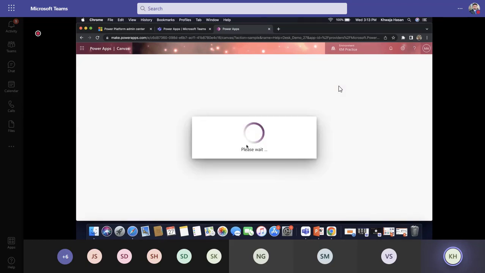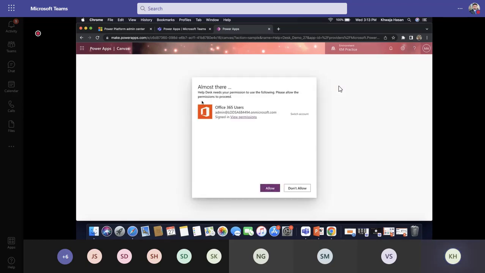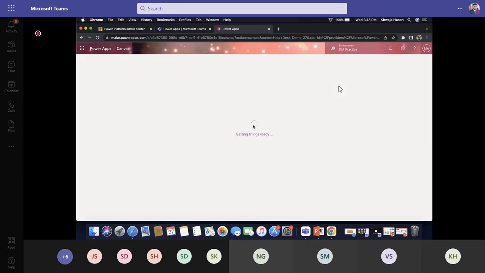You just create it and you can start working. So it will give you a kickstart for developing your application. So allow. For this app, you need access to this Office 365 connector, so you need to allow it.